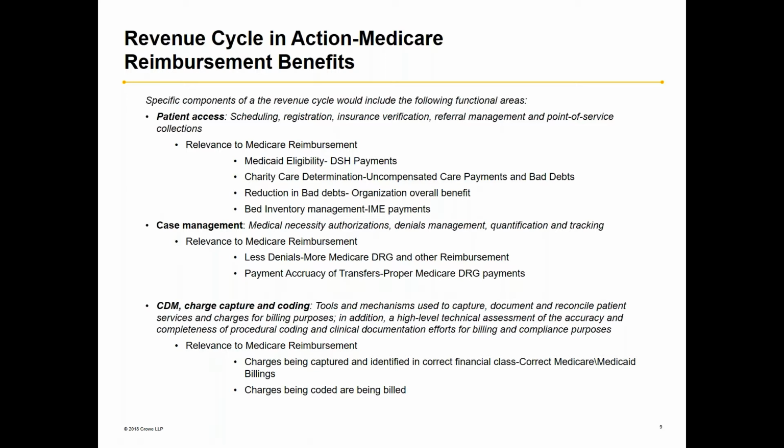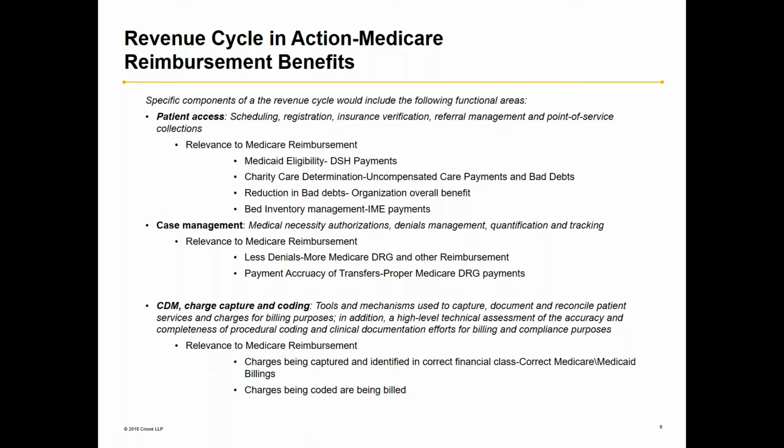Charity care determination. What are we doing up front to make sure that we're going through all of our processes and policies to make sure that if that patient is eligible for charity care, we've documented that, and we've done all of our tests to make sure that they are eligible for charity care, which of course is going to help us with our uncompensated care payment of the DSH payment that we now get. That's another area that we're going to be talking about.